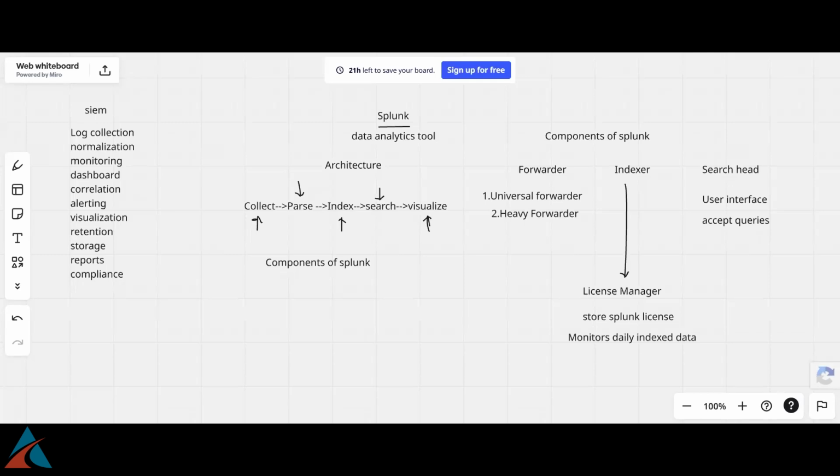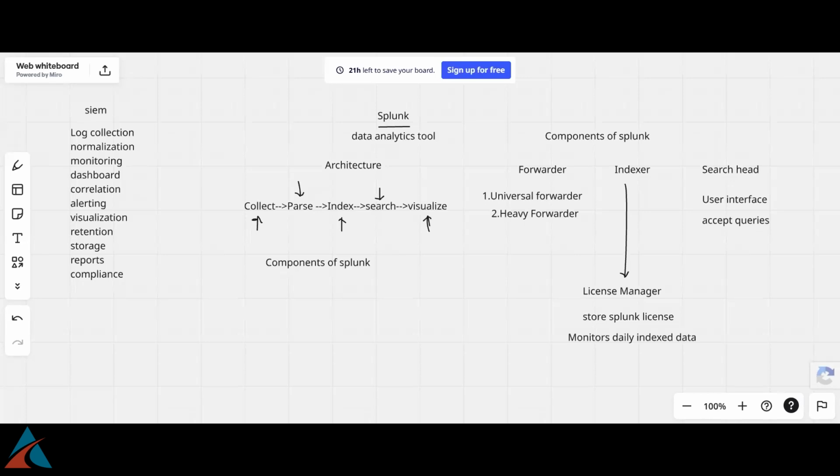Suppose a company purchased 100 GB of data, and today's indexing is 140 GB. What do you think will happen? They will be charged. What else? It will record that as a violation.